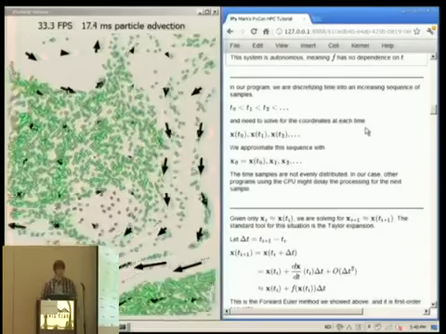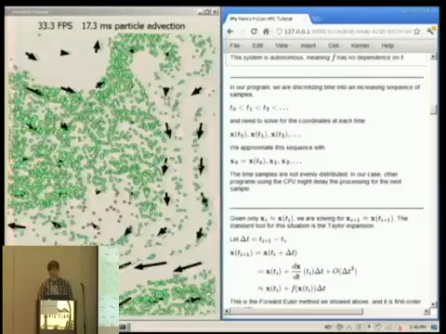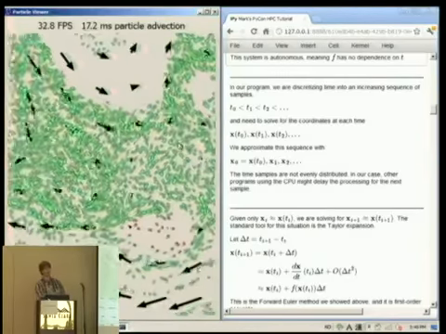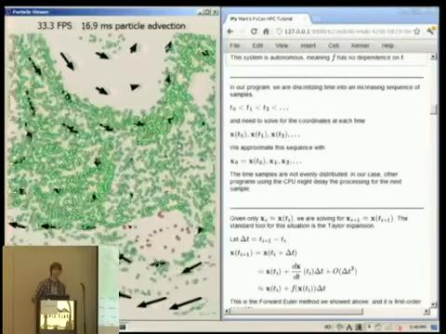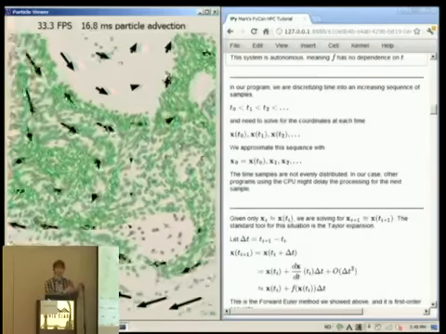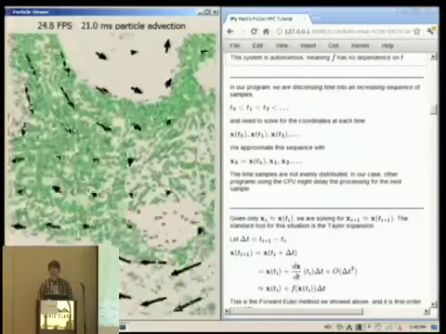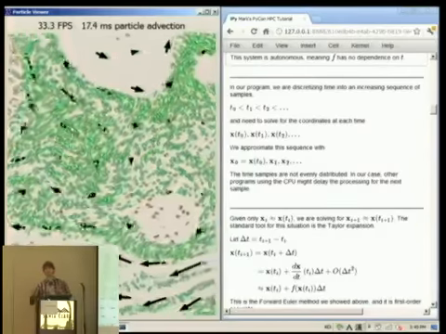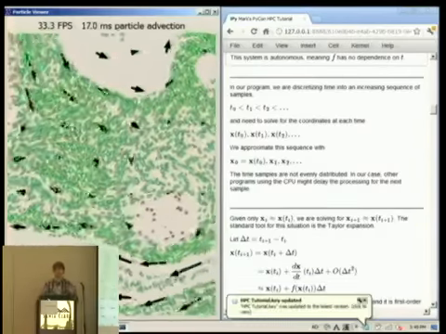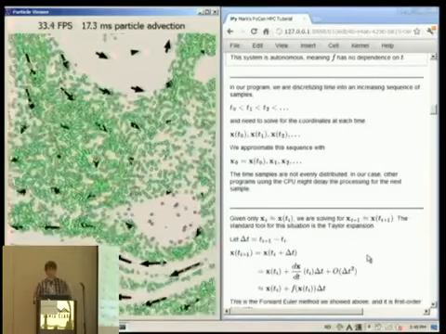And in our example, the time samples aren't evenly distributed. Each time step might be different. I can illustrate that by shaking the window, and you look at the frame rate, it's bouncing around. The code is actually taking that real time step and feeding it to the algorithm. So even when I'm doing that, it's not stuttering or anything, because the time step is getting bigger, and it's just solving for the bigger step that it needs to do.